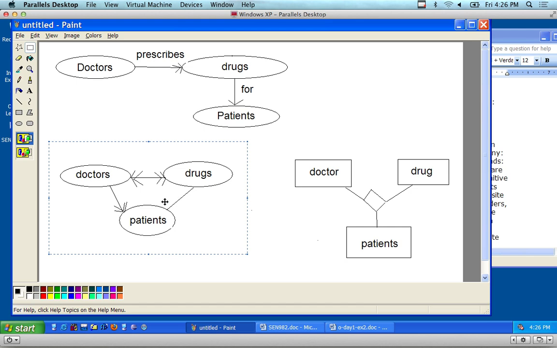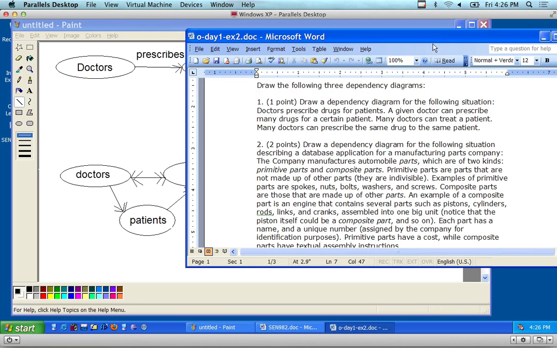Oh, to the same patient. Oh, I could put it on here. You're right. Actually, I left out the multiple drugs to the same patient, but we also have multiple doctors. So you're right. To multiple drugs to the same patient. Hold on one second. Undo. Multiple drugs. Is that the sentence I left out? And then I never got back to it.